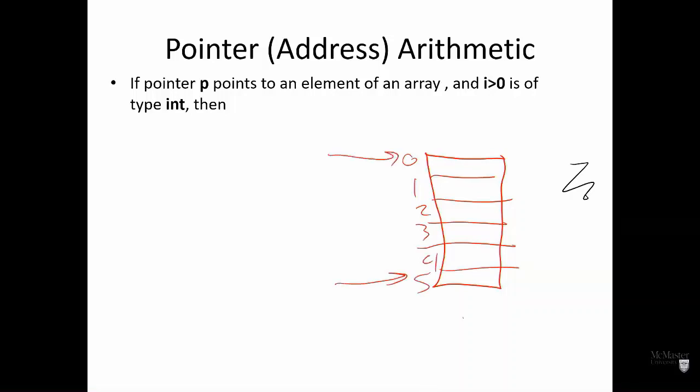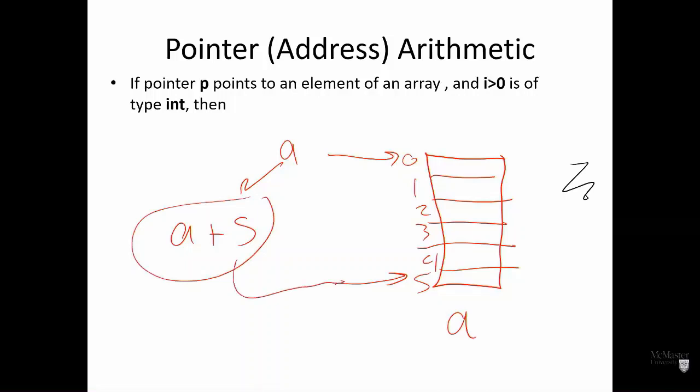And I know that array A holds the address of the first element, right? If I do A plus 5, what you expect logically is that this should point to this entry, right? But if you add the absolute value of 5, assume this A is just 0x0, the first element is at address 0. If you take 0 and add absolute 5 to it, that means this is address 5, right? And this is int. Can someone tell me where address 5 exactly points? Yeah?